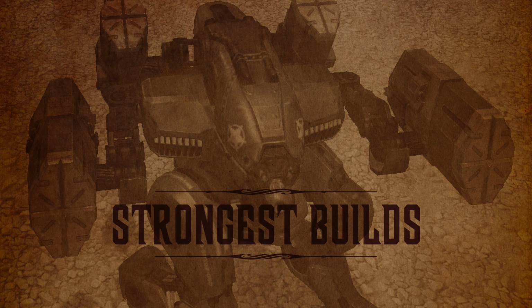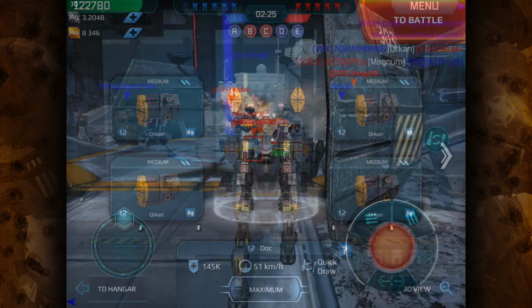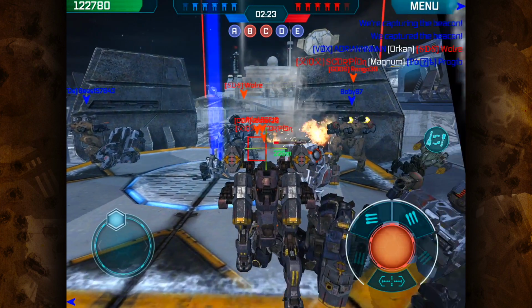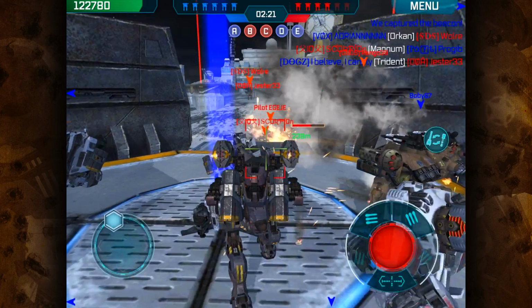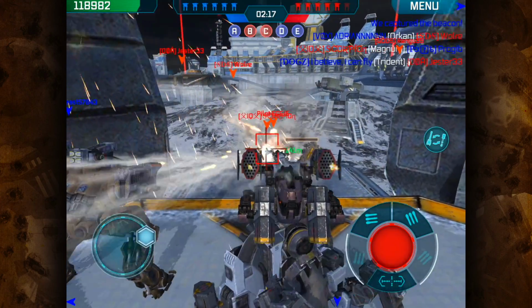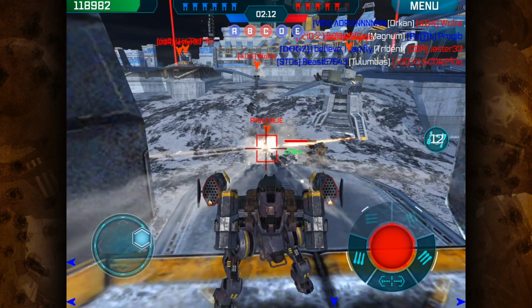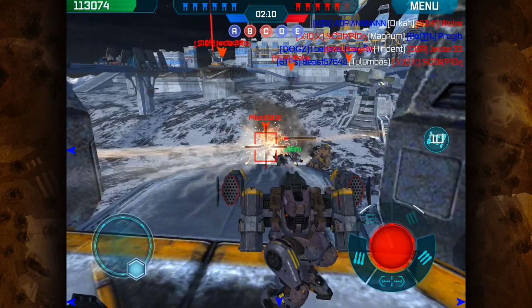So now that we have covered the basics, let's take a look at some of the strongest builds for the Dock. One of my personal favorites is the Dock with 4 Orkans. I've been actually running this quite a bit as of late. And it's especially deadly now after the Orkan received a 15% damage buff. So if you're looking for something that can do a lot of damage up close with Splash, then the Dock with 4 Orkans is the way to go.